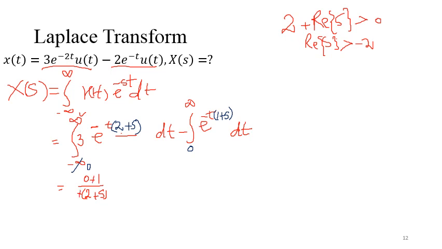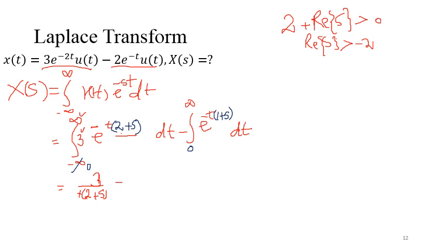So this minus and this minus become plus, so no need to write 0 here, I have just 1 over 2 plus s here, right? And the next term is minus, because we have 3 here, so I have to write 3 here. Again we have minus, and we have 1 plus s. The similar argument applies: if 1 plus s is less than 0, it will be negative, and this negative and the already negative will become positive, and it's an exponentially growing signal, so at infinity it will diverge.